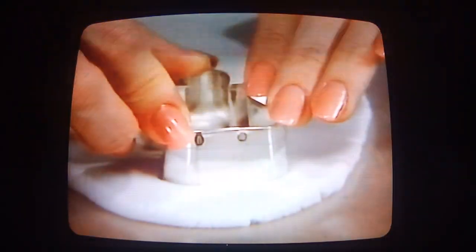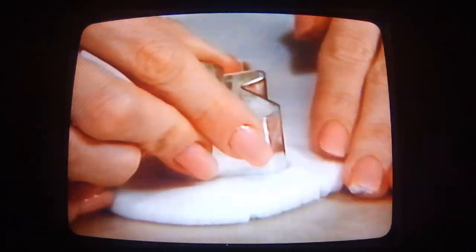Now, take the rolling pin or soup can and roll the dough out to about 1/4 of an inch thickness between the 2 sheets of wax paper. Simply take any shaped cookie cutter and cut shapes out of the rolled out dough, just as though you were making cookies.